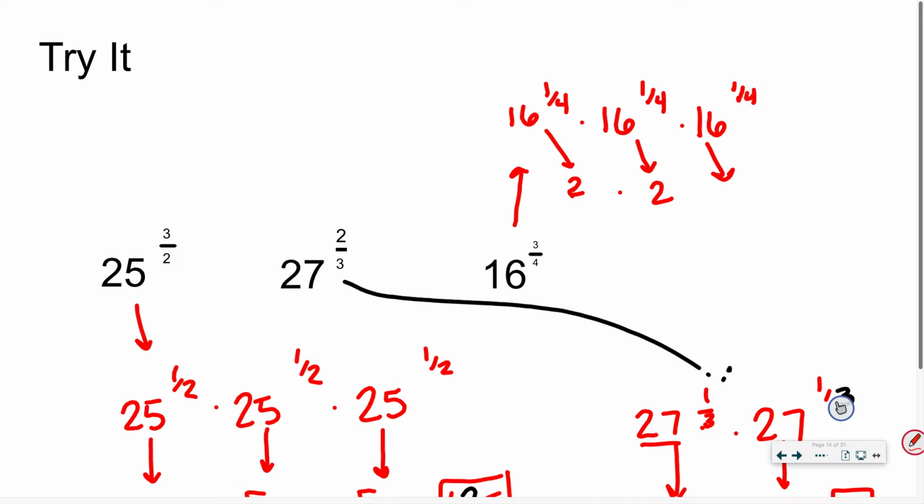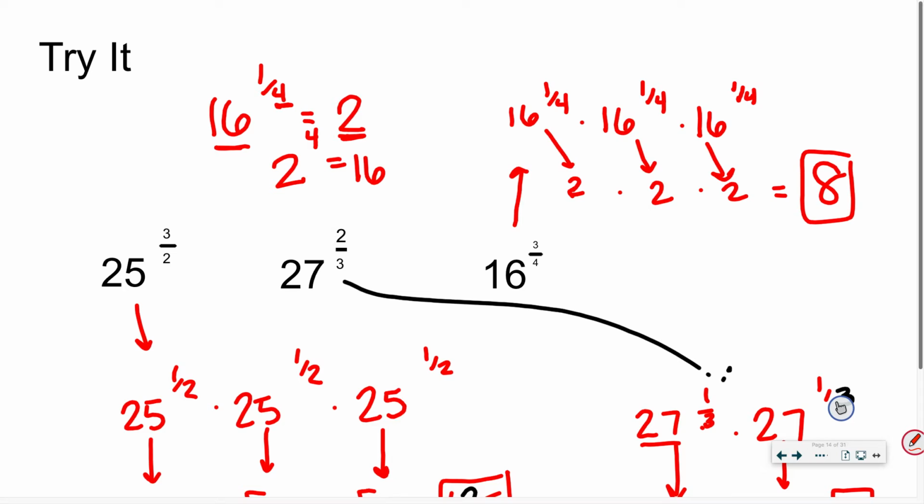So now let's look at why this is 2. The reason it's 2 is because 2 to the 4th equals 16. We're looking for this number to this power would equal that. You're kind of looking at it and working backwards, repositioning the numbers around. But yeah, 16 to the 3/4 is broken out to 16 to the quarter, to the quarter, to the quarter. So that becomes 2 times 2 times 2, which is 8. So this is all about simplifying those exponents.